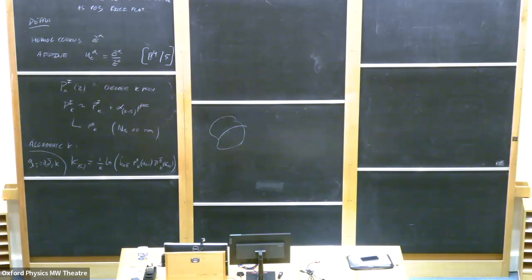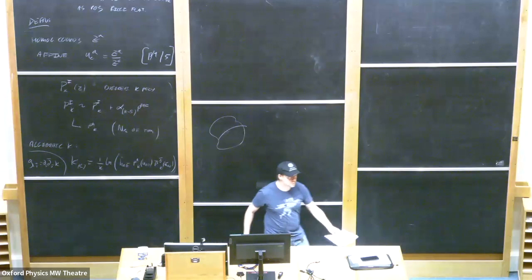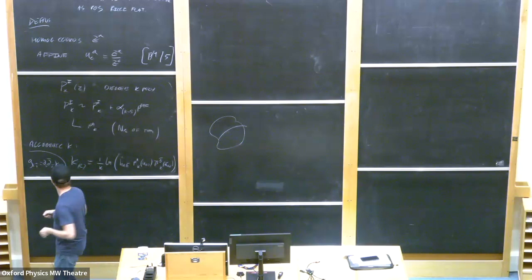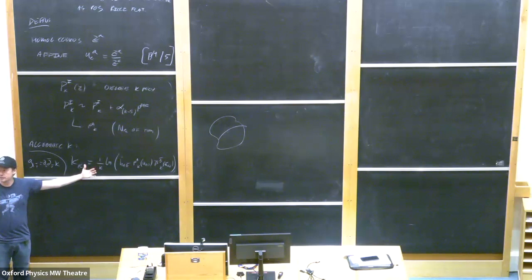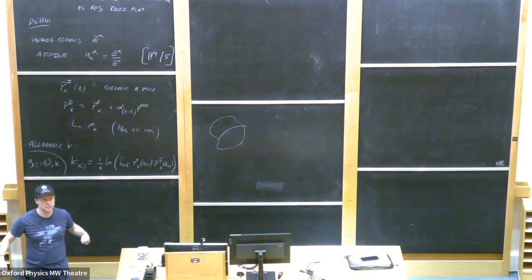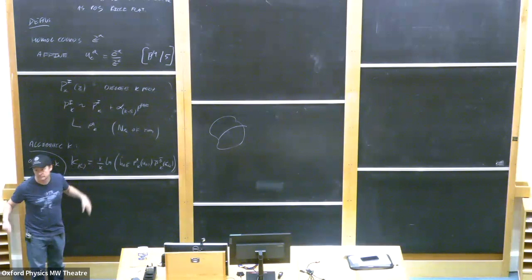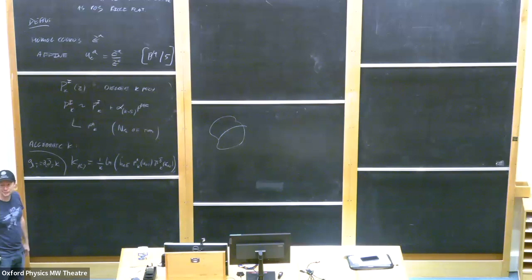There isn't one. The reason it was there is I had some motivation about relating this to the Fubini-Study metric when we first derived it. But if I change this overall factor, I will change an overall factor here. That will change an overall factor in the metric. So you're just scaling the manifold. And for a Ricci flat metric, you can just change the scale and nothing changes. That's because the Ricci tensor doesn't depend on scale. It's got the same powers of metric and 1 over metric. So the equations we're solving don't depend on scale. So you can put a factor out the front here. It doesn't matter what you put here. 1 over k is what's there. Some of the literature uses 1 over k. Some use 1 over pi k.